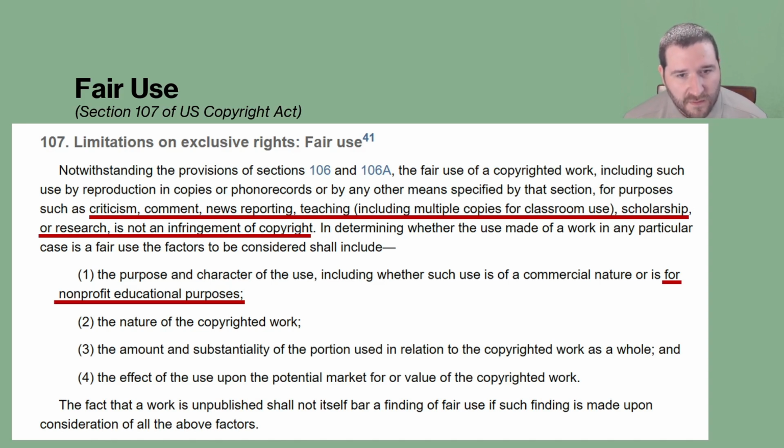I think those are the big two chunks that apply to us in our field as teachers, as instructional designers, as administrators. You are allowed to use images in your teaching, and you're allowed to make multiple copies if the teaching is for nonprofit educational use.